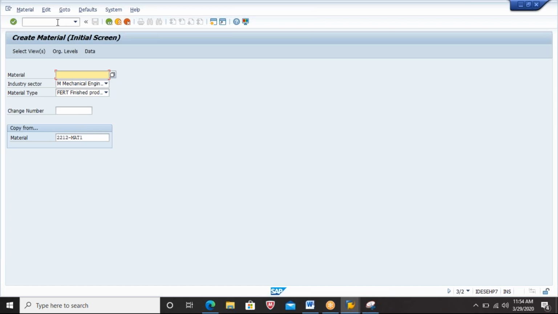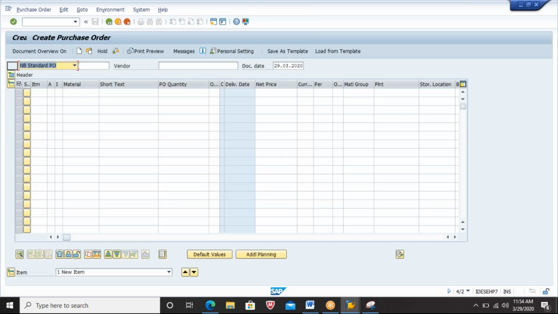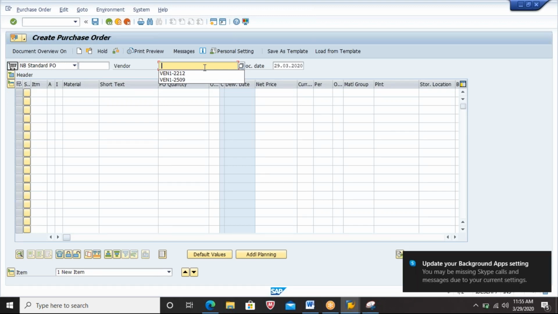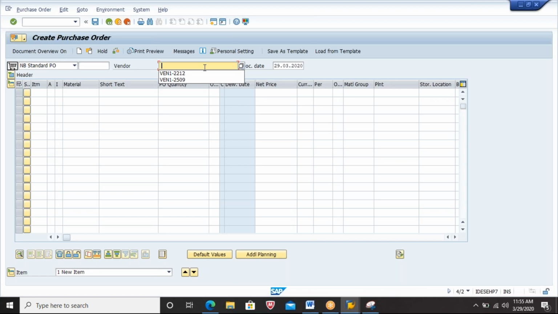Okay, come here. I'm going to create a purchase order by using transaction ME21N. So give here vendor. Here vendor VN1 2903.